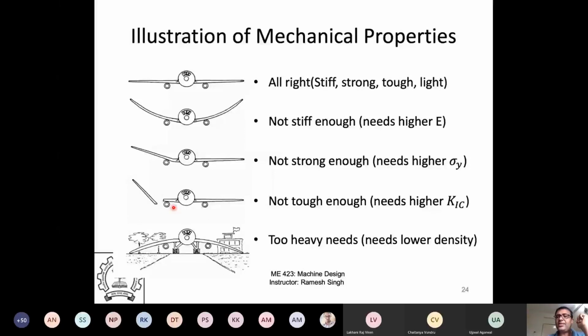And then there is something called density, right? If I make parts out of very heavy material, then there will be self-deflection. So there will be self-loading, which will be detrimental to the structure. So you cannot make things out of very heavy materials. So that's a problematic thing which you have to understand, right? So that's the other issue which is there with material. So basically, stiffness, strength, toughness, and density. These are some of the key properties which you would need in material design.